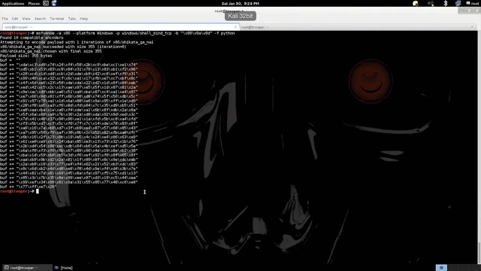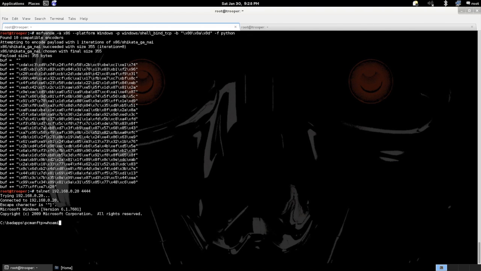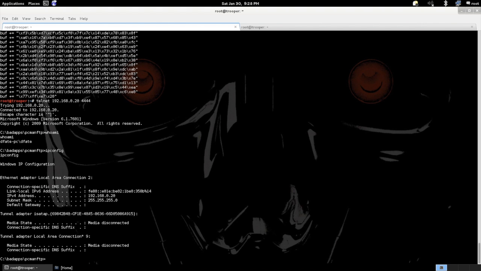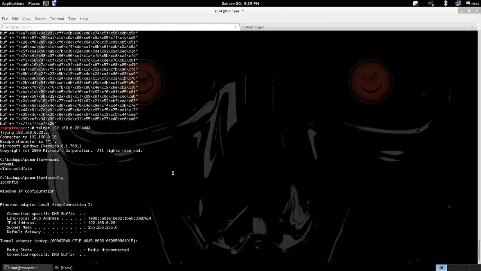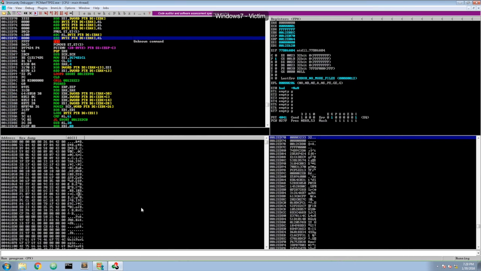Let's go to Kali now and try to connect there. Port 4444, by default the bind shell goes on port 4444, and we are on our target system. The program itself is still running.